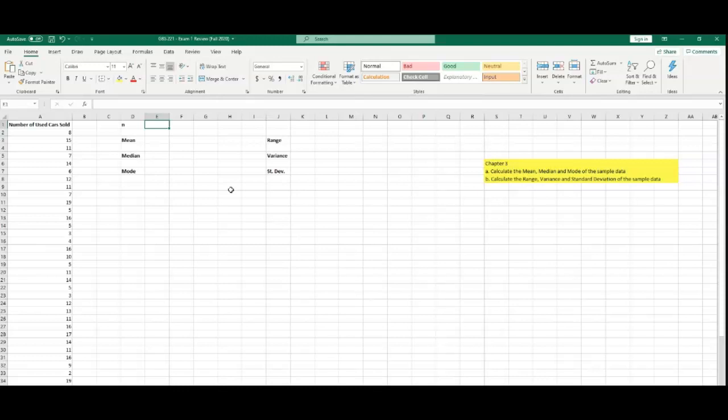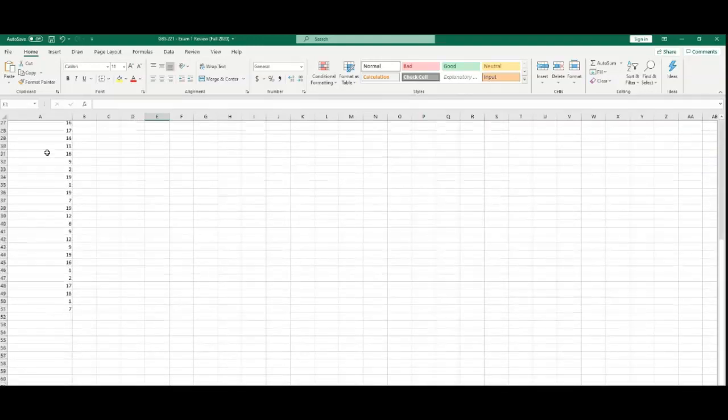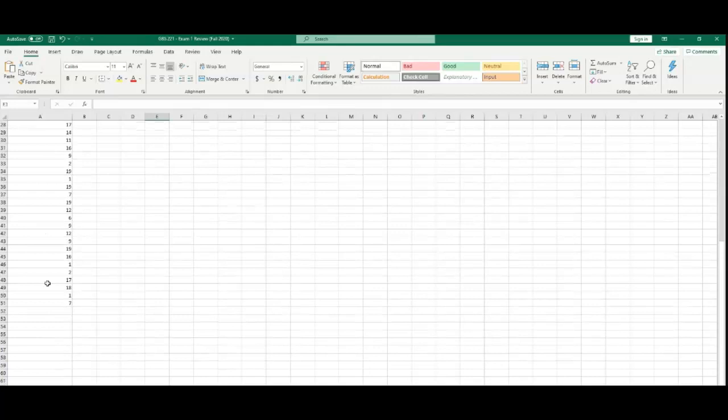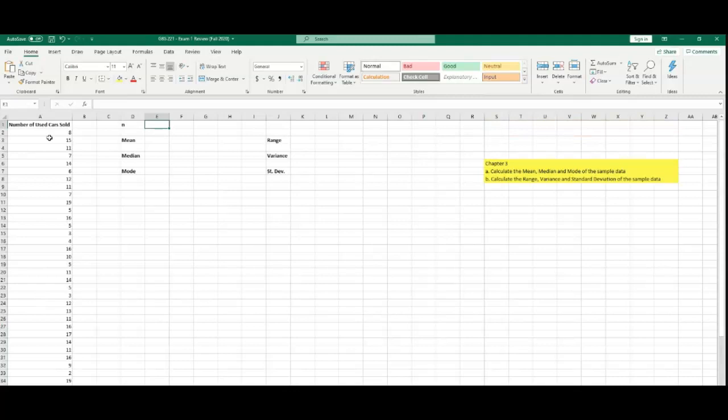There's a few ways that we could do this here, right? We could just go through and count the number of data points that we have, right? So we see that it ends in row 51. So we know since it starts in row 2 that there's going to be 50, right? But there's a function that we can use. If we use the count function and we select our data, right?